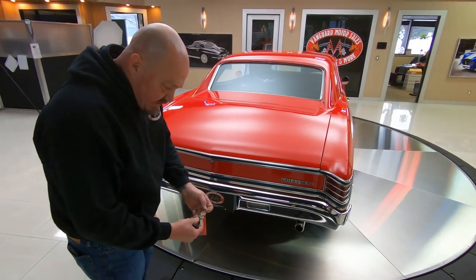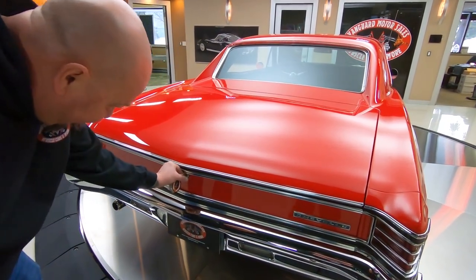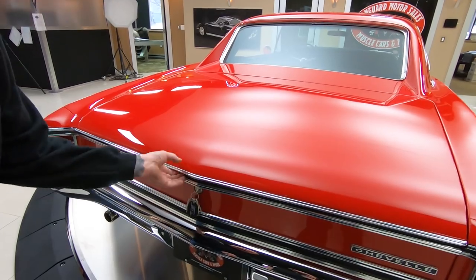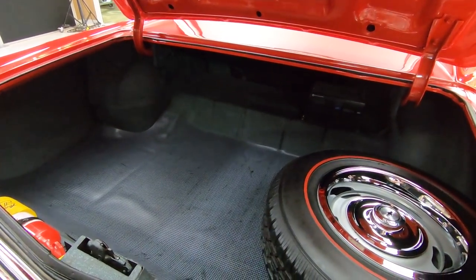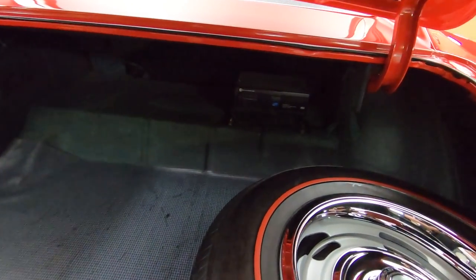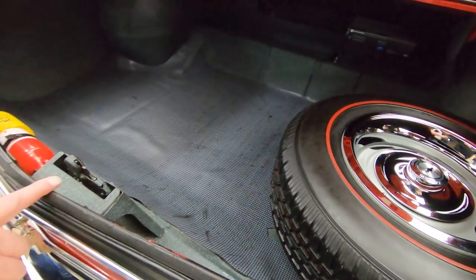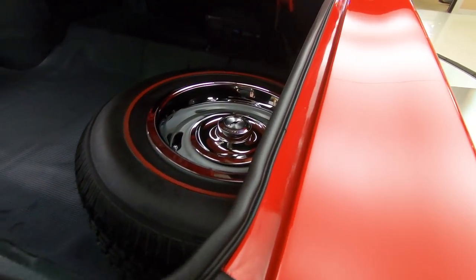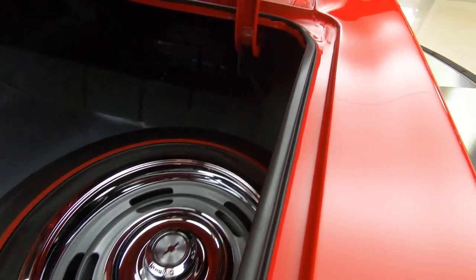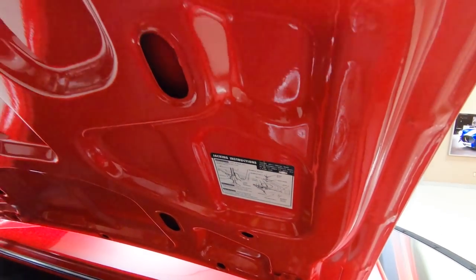I got three keys here — we're going to try the round one first. Look inside there — looks like we got a CD player in there. Got a red line tire for a spare. Beautiful finish on the inside of the trunk. Looks like we got new rubber here. When you are buying a car you want to look at all these details — that tells the story on the whole rest of the car.